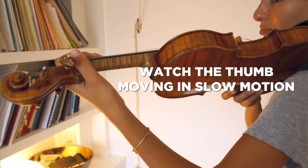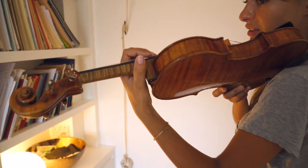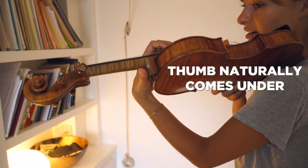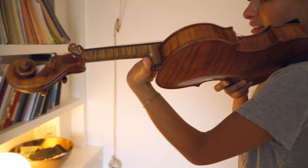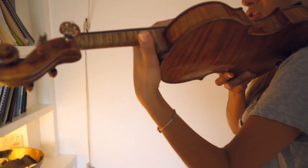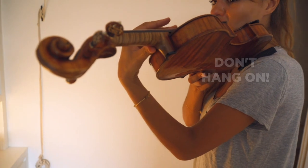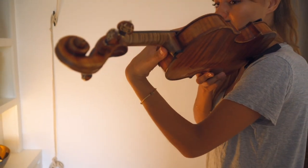If I do this in slow motion, what you will see is by the time I get to this place, my thumb naturally starts to come underneath the violin. It stays there, but it's not able to hang on to that position. But it also certainly does not let go of the instrument and travel up here.